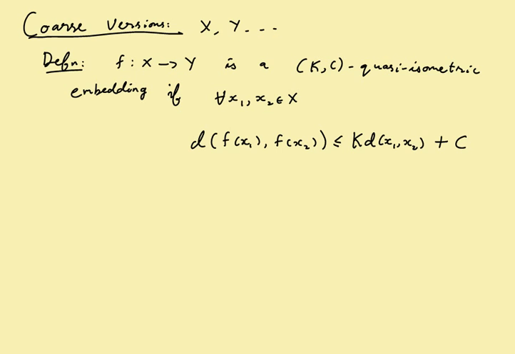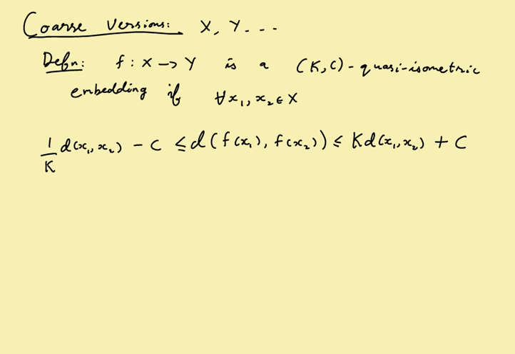Any bounded number is taken as small, because this is all supposed to be viewed from a very, very large scale. So given any c, what we need is that the distance is less than or equal to k times the distance between x1 and x2 plus c. Of course we want a bound in the other direction also, so that will naturally be 1 over k times the distance between x1 and x2 minus c. Of course the left hand side may be negative, that's not a problem, we are just lower bounding by a negative number.